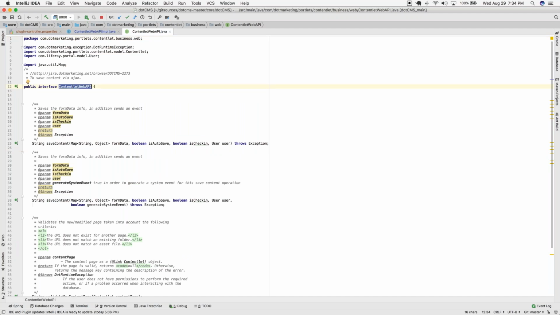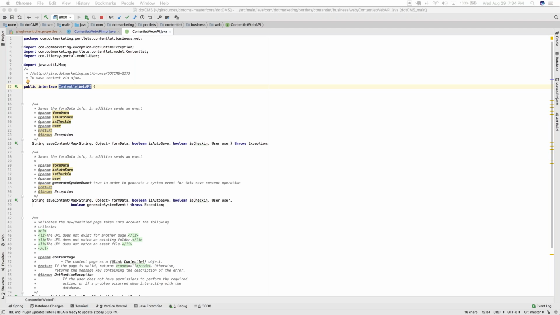So the content will eventually go into the content API, this interface. This is one of our main APIs, probably the most important, because it's the one in charge of checking the content, checkout, saving, etc. Copying properties, cloning, and so on. There are a lot of responsibilities for this one. Retrieving content, etc. For that reason, this is the first one, or the only one, that has the pre hooks and post hooks.